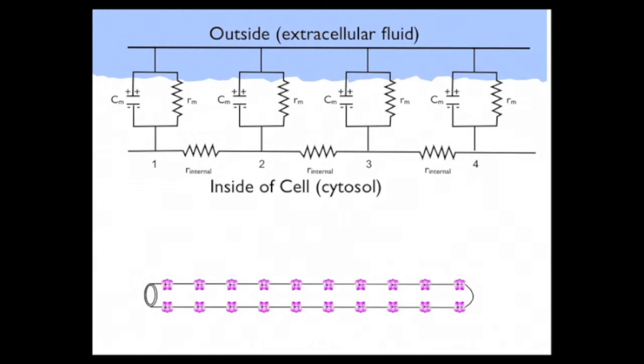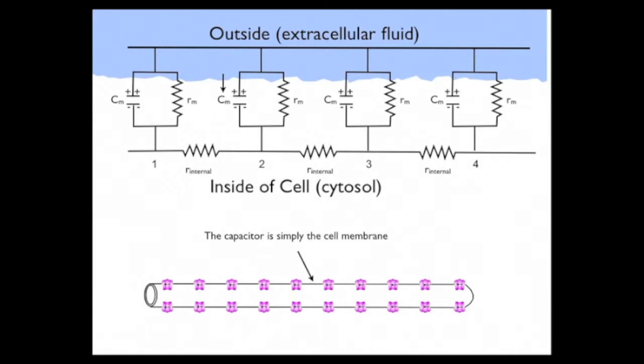So now what I'd like to do is explain this to you by using an illustration of an axon shown in the lower part of the figure. And here I've put in a bunch of channels. They happen to be purple potassium channels, but the kind of channel doesn't really matter at all. And here's the point. First, let's consider the capacitance. And the capacitor is nothing more than the cell membrane.